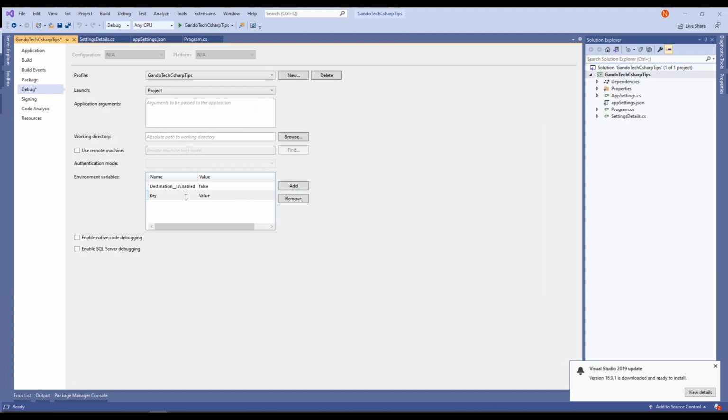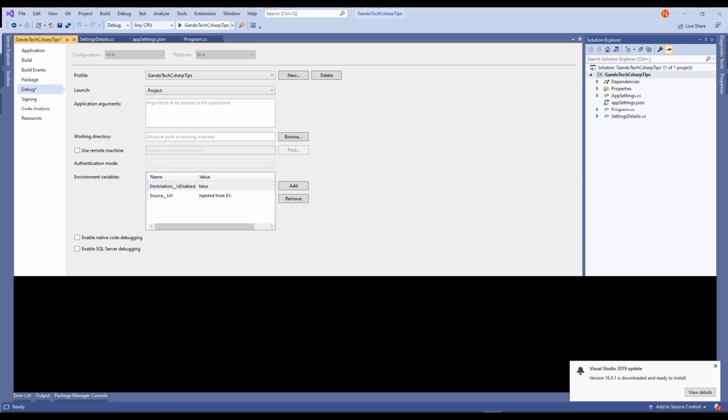Or go to the source and then URL and put, oops, and put injected from EV. And now let's see what we got here.